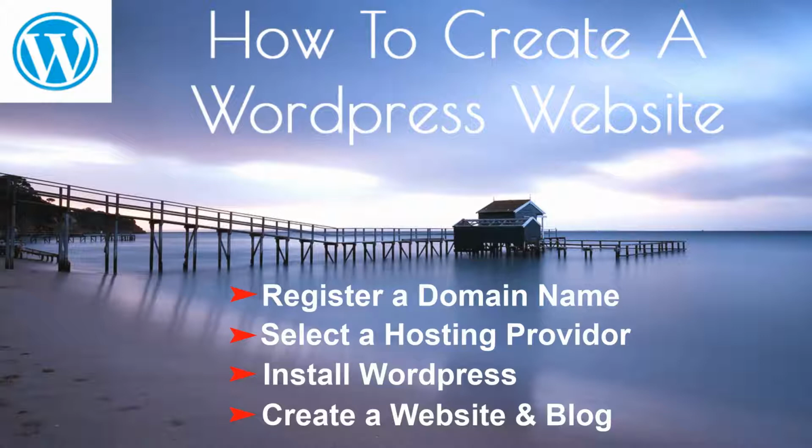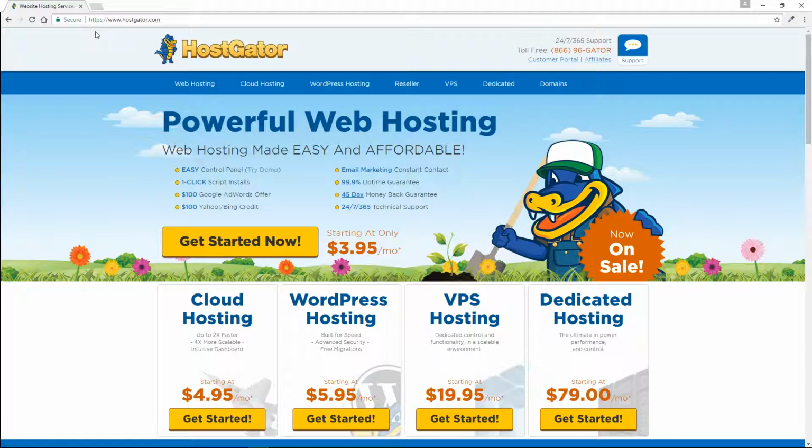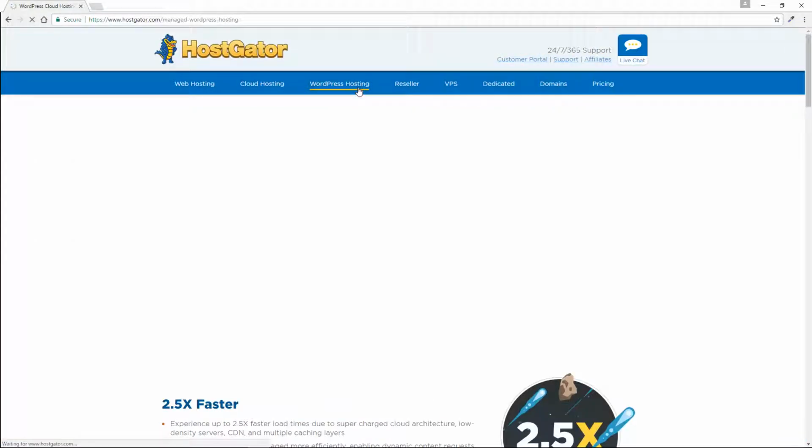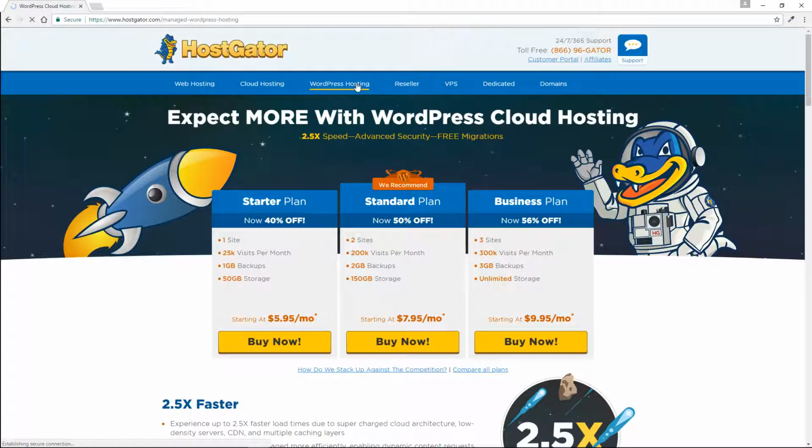Now, one of the most reliable and cheapest hosting companies is HostGator, where you can select from a wide range of plans to suit your requirements. If you are just starting up your first website, then the most suitable choice would be selecting either a WordPress hosting plan, if you are expecting many visitors to your website in a short period of time, or a regular shared plan, which is more economical and probably more suitable. You can always upgrade in the future.